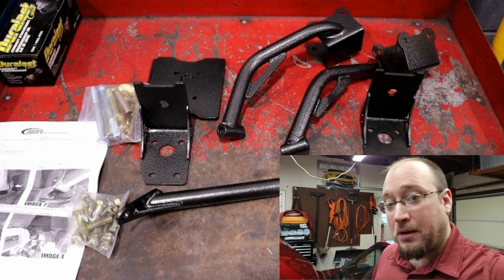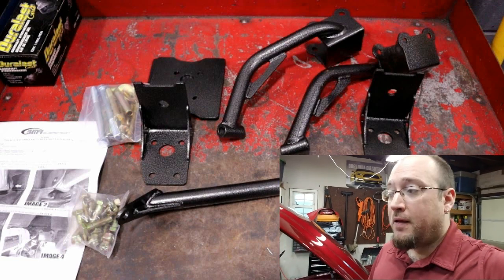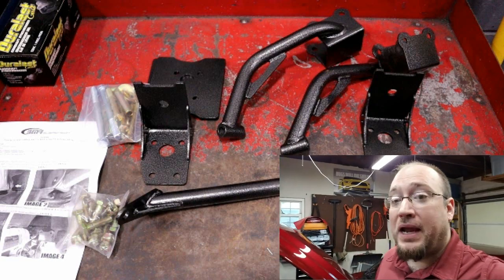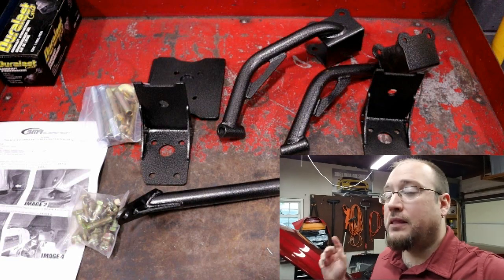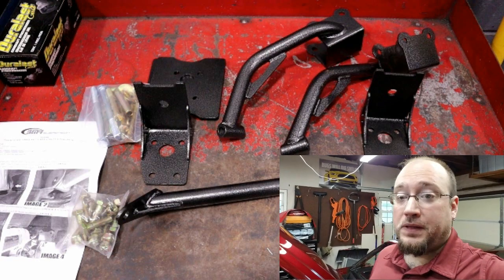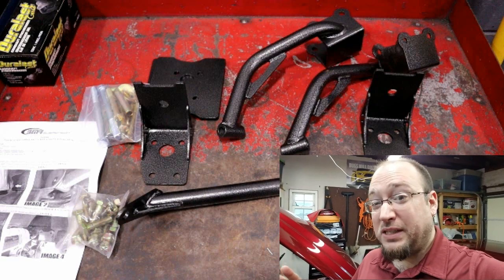BMR could have done a little bit better with the instructions to help you guys get prepared for what kind of work is involved with this installation. Again, I'm not ragging on this kit because I actually like it. I think it's pretty unique, and I love that it ties in those upper torque boxes like that. Pretty cool. So that's going to do it for this install slash review, I guess you can say.